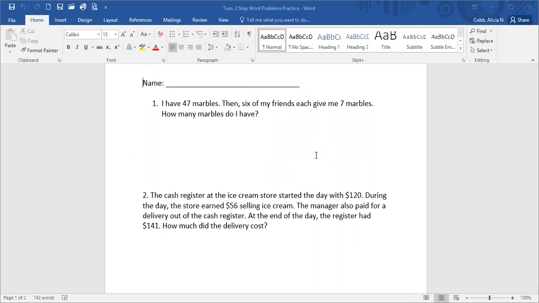So with word problems, we always try and break the problem down in order to be able to understand the steps that we need to do to solve. So the first thing we need to do is find all of the numbers that are involved in this problem. I'll give you some think time so you can find the numbers. Okay, if you said that you notice that we have numbers 47, 6, and 7, you are correct.